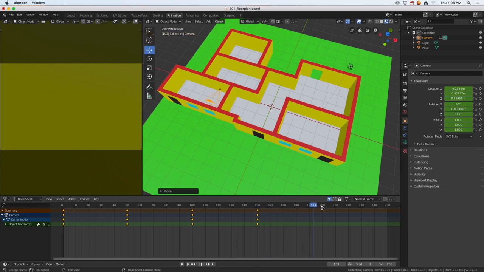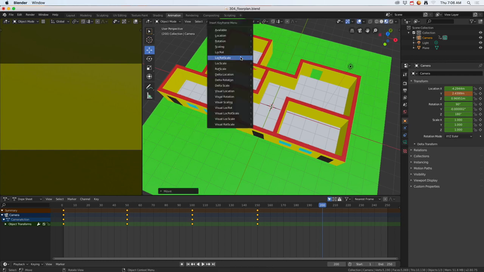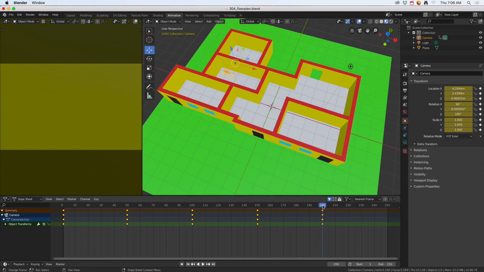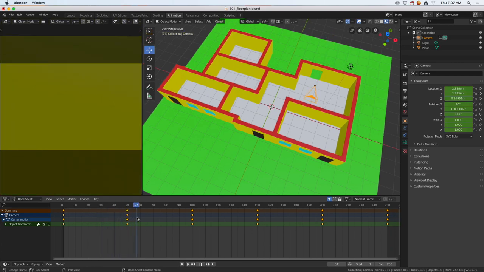So we'll go ahead and drag that out again, move this out so I can see the next room, press I again, and then I'm going to go one more to 150, and then I'm going to pull this into this room here and press I. So I've got my basic movement, so you see my camera moving through, and now I'm ready to go back and rotate. The reason I did that is because it's much easier to just get the straight position and then start to rotate.